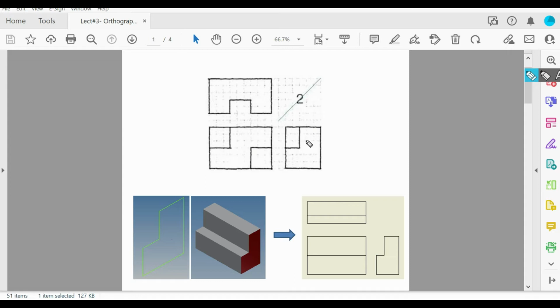But mainly we have two methods. The first method is the forming method. That means you draw a 3D box like this and try to add material or remove material until you get the final shape. The second method is called the extrude method. In the extrude method, we take one of the views, for example this top view, and extrude it like this. The extrude is like giving the multi-view a third dimension or depth.